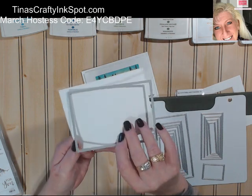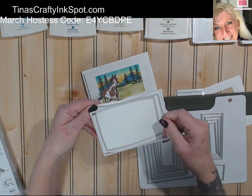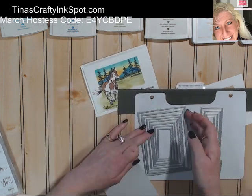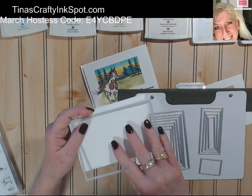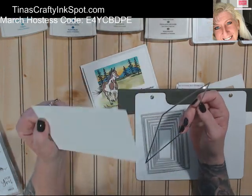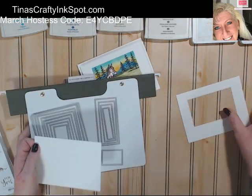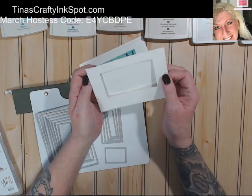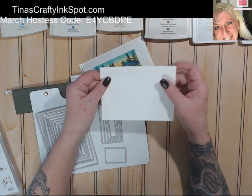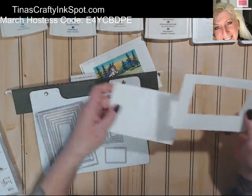and I cut out my main image piece. Oh, I lied. It's the number 3 die, or the largest die. See, I'm already lying to you. So it's the largest die. And I actually cut out 2 of those, because one of them I'm going to use as a mask. That way it's just the same size and you have it as a mask. I know these dies are just epic nice.